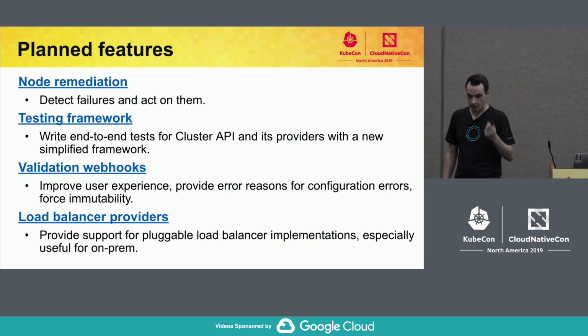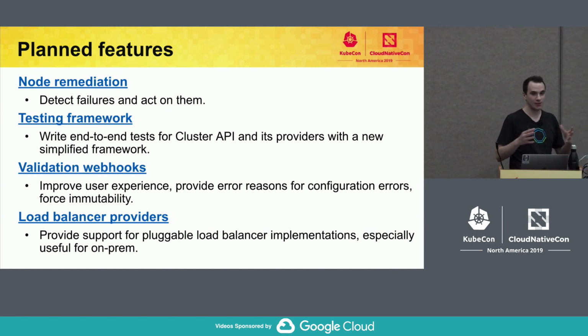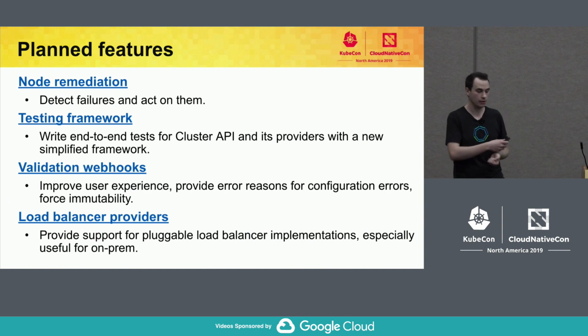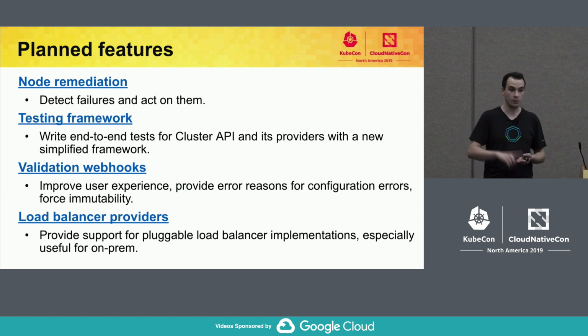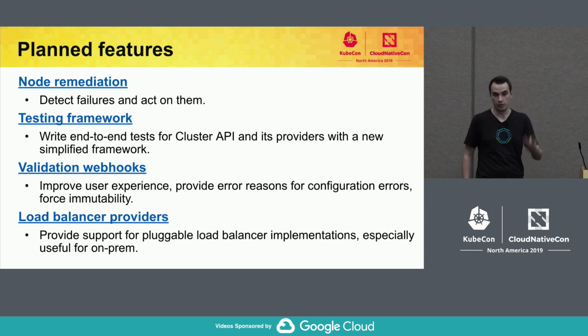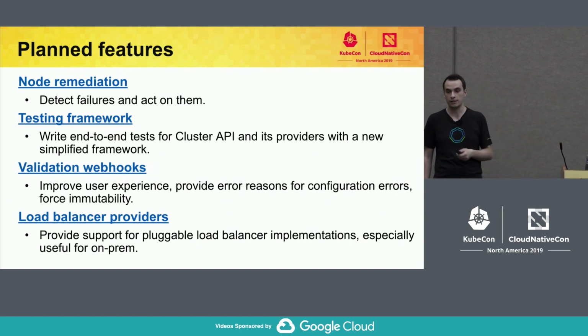And load balancer providers. I kind of learned the hard way that some versions of vSphere don't have a load balancer. And so what we're trying to do is to externalize the concept of a load balancer, which now is created with your cluster object that you have seen before. So for example, if you create an AWS cluster, it would also create VPC, subnets, and a load balancer. Because some cloud providers don't offer one, and for example, on bare metal you don't have it, you might want an alternative solution to that. And so this proposal, that's linked here, will address that problem.